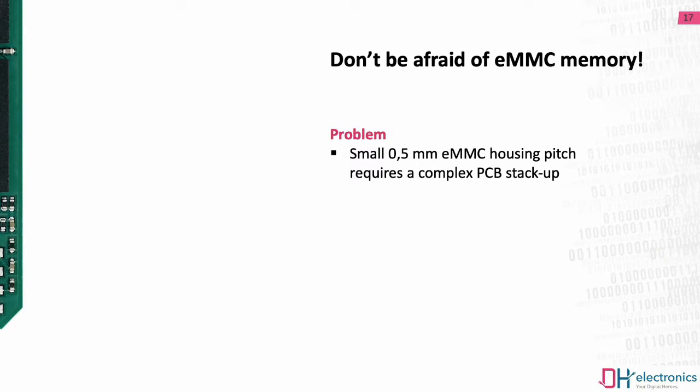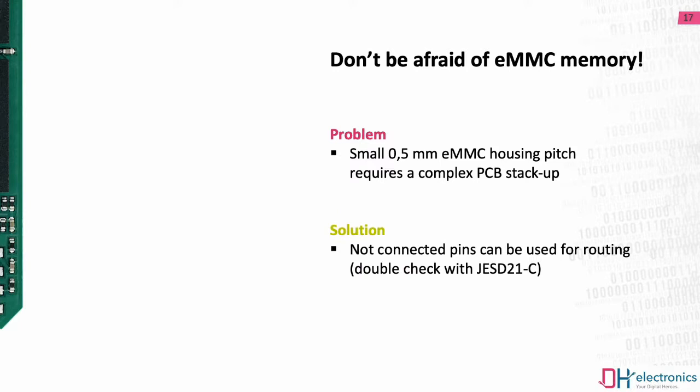So what are the issues someone is facing when designing in an eMMC? Well, the first one is of course the pretty tiny footprint of an eMMC, which requires a complex and expensive PCB stack-up. But the good thing is that there's actually a trick to it, how you can avoid this issue very easily. Actually, many of the pins of an eMMC are not connected at all, and therefore you can use these pins to route the signal over these pins instead of in between them.